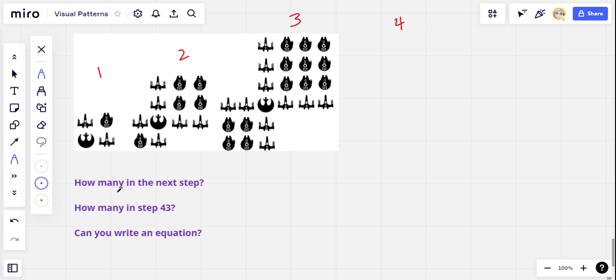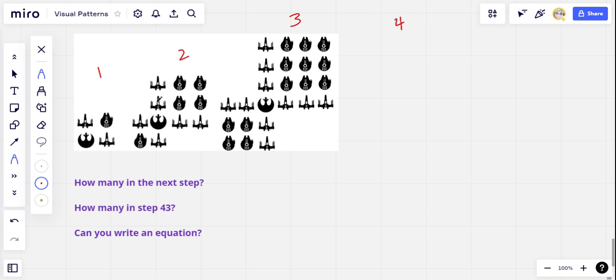All right, so what's going on here? It looks like we have 3 different types of ships. We've got some X-Wing fighters, we've got some Millennium Falcons, and I don't even know what this thing is. It looks like it just shows up once every time. Is that a Trade Federation ship? I don't know. Well, looks like it's getting bigger pretty quickly.